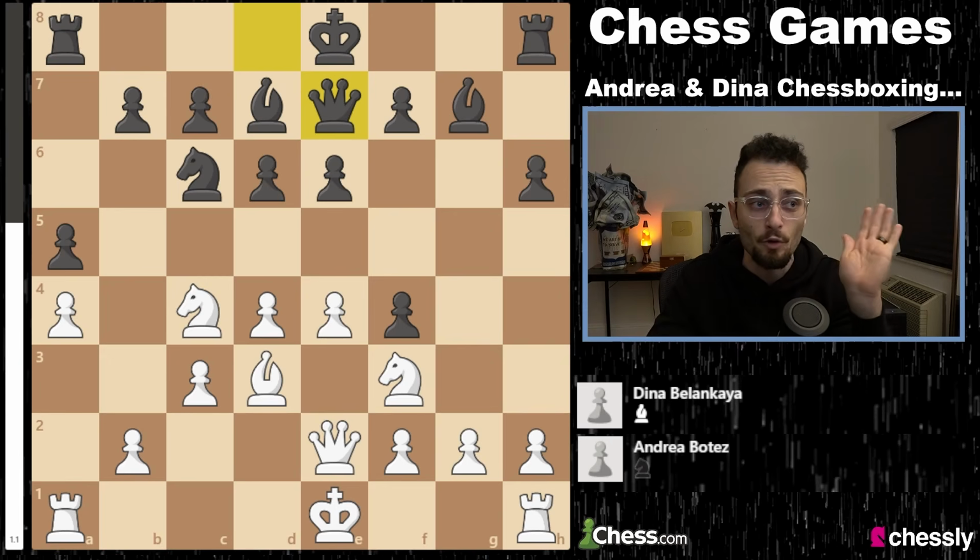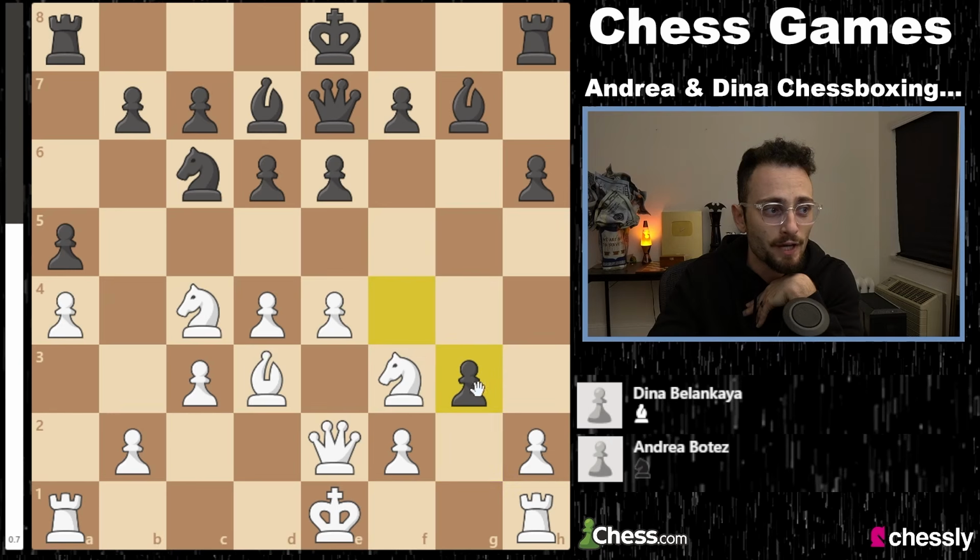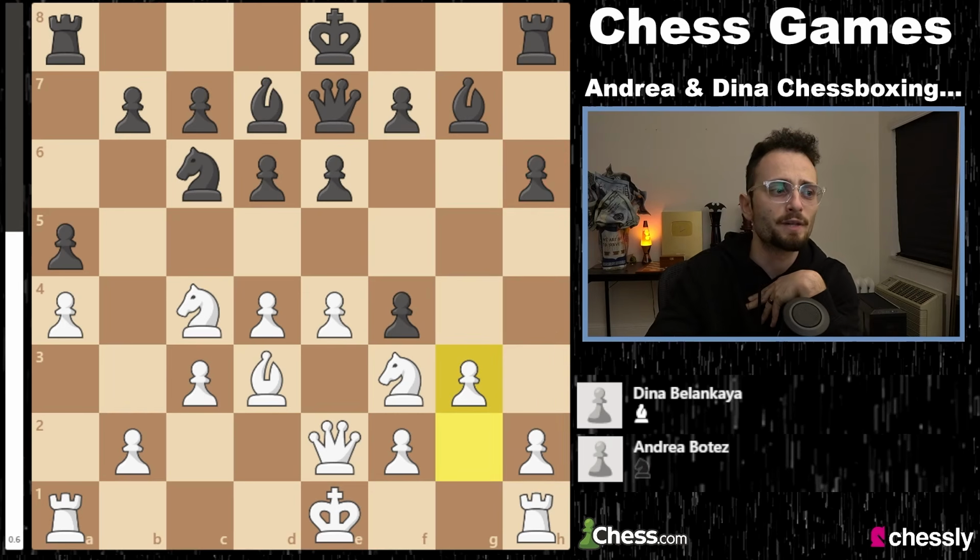I mean, so far, a total win for Andrea. In terms of position, black has what we call a bishop pair advantage. It ain't much, though. And again, this pawn is not great. This trade is forever gonna benefit white, leaving an isolated pawn here and opening up the pressure here. G3 is always gonna be a good move.